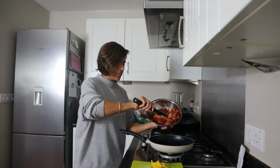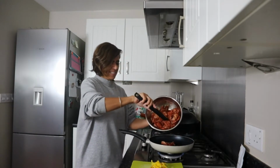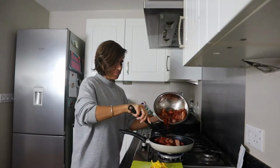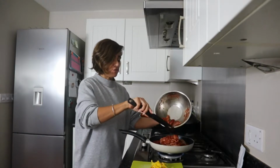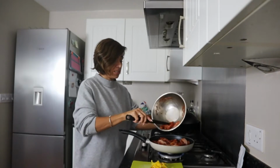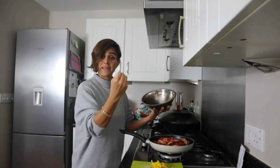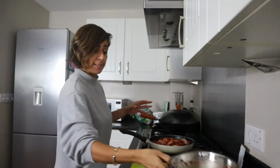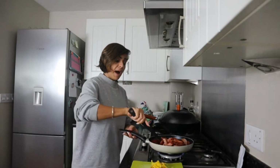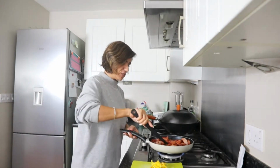So I'm going to add the chicken. You can hear some noise. And you can see the portion of chicken here is quite a lot because you need a good fist size or a palm size per person, including your kids. So the bigger the palm, the bigger portion you have. So I'm just going to let this cook.